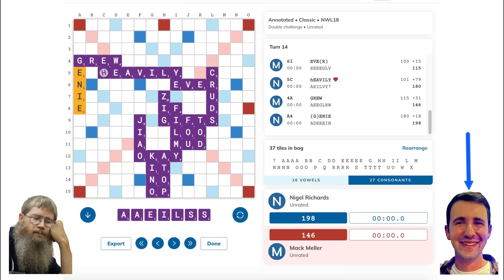I drew very nicely after GREW, pulling two Es out of the bag and drawing into a bingo of ALIASES, which plays only in one spot above the WE on the board, hooking the A to make AWE, so I played this here for 65 points, bringing myself back into the lead, 211 to 198.